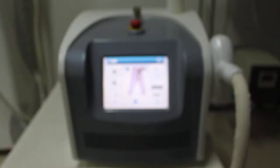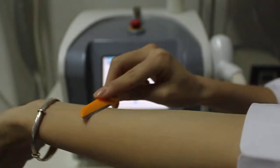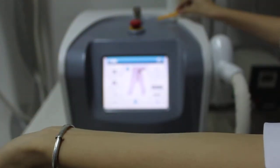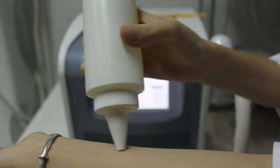After the explanation of the display, we will show the clinical operation. Prior to treatment, we need to do some preparation. At first, clean the treatment skin area with alcohol. Secondly, remove the surface hairs. At last, apply the cooling gel.